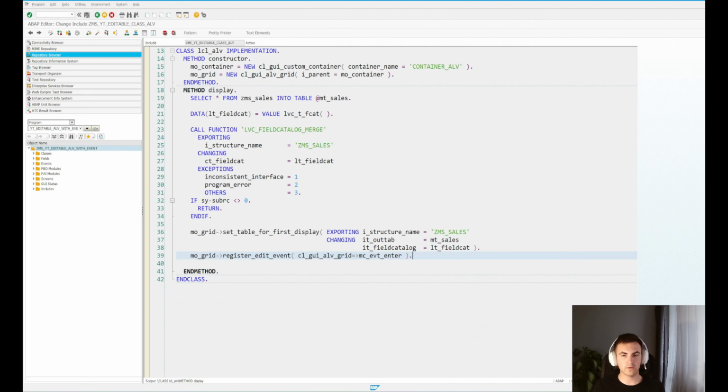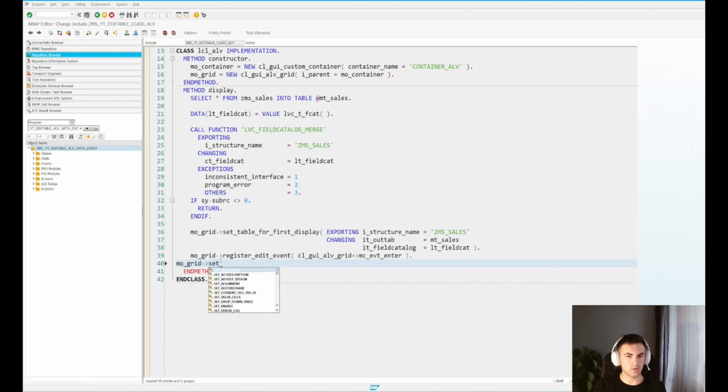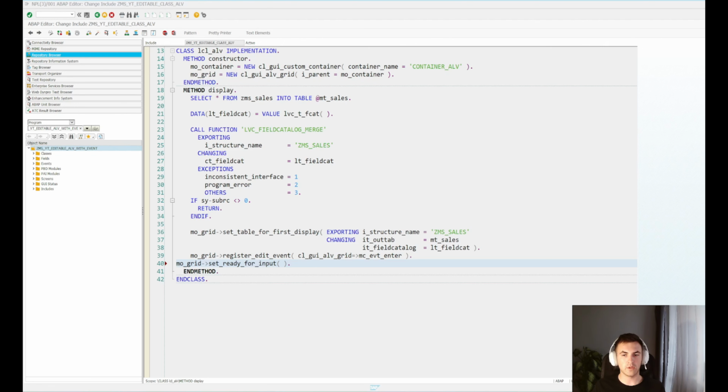So that's the first method, which is very important. And the second one is the set ready for input method. As a default, I want the table, when the report runs, to be editable. You don't need to call it here in the display method, but you can, which I am doing in my case.